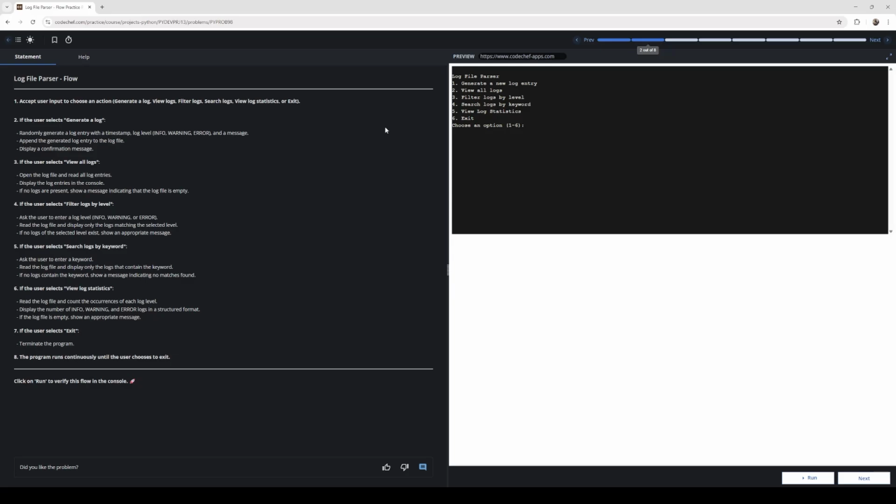And if the user wants to view log statistics, we're going to give information like total number of logs, what was the latest log, and number of different log levels. Like for example, let's say there are 3 log entries with info level, there are 2 log entries with error level, then we are going to print out each level of log entries, or else we are going to exit the program. And the program should run infinitely until the user wants to exit. That is, I can basically generate infinite number of log entries and filter them accordingly.